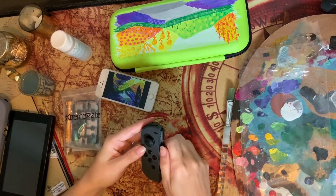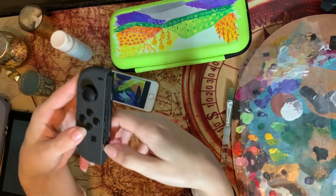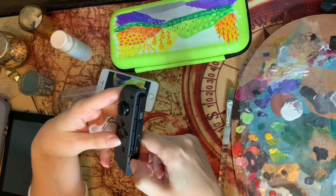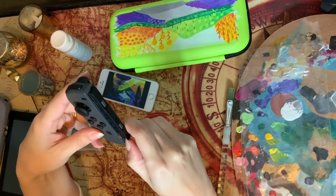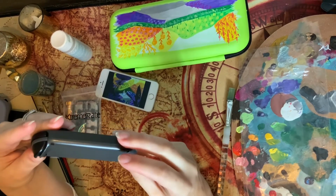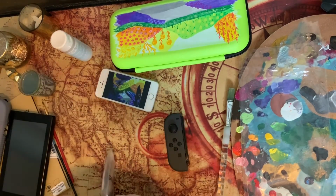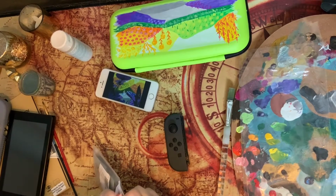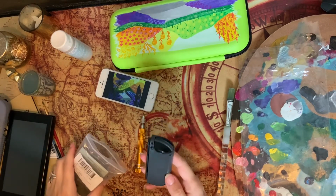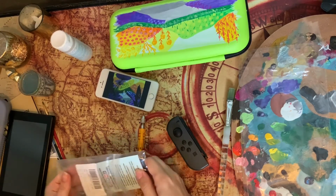Anyway, so this is slightly off, it's slightly ajar, and as you can see, it still works and everything. It's got a little bit of the ribbon wire sticking out. Everything looks intact, but obviously it needs to be taken apart and set right again. So while I was buying the screwdrivers and everything, because you have to have specific screwdrivers in order to fix it, Nintendo has their own screwdriver that's a three-pronged one.